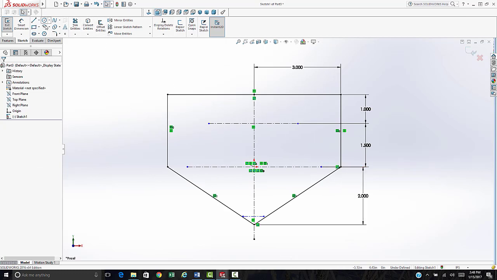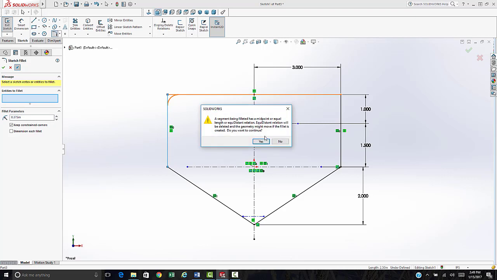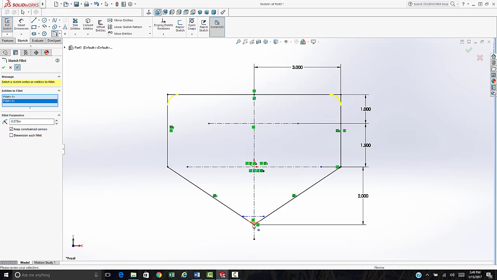Okay, and then we need some radiuses on the corners. We've got a 0.375. I'm guessing it's on all three corners. No. Okay, so it's on this corner. Yes. It's saying, do you want to maintain the center line or change it? I want it to maintain. And then that one, okay, we'll call those good.